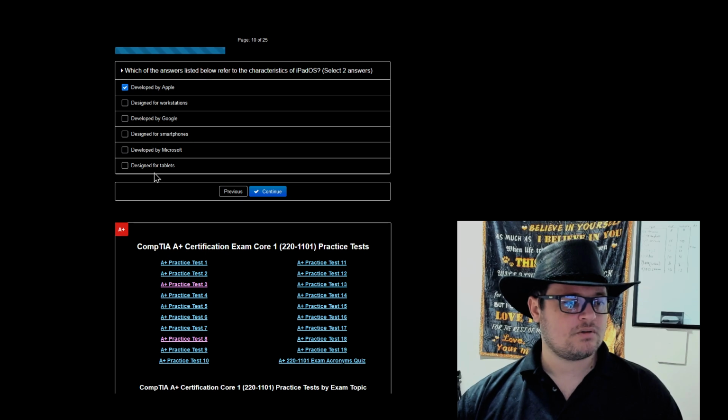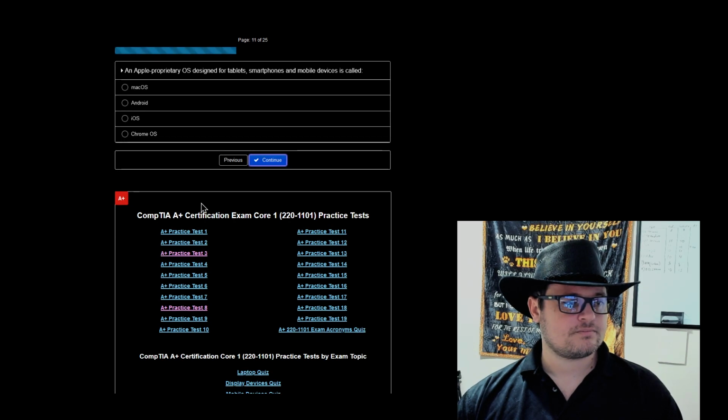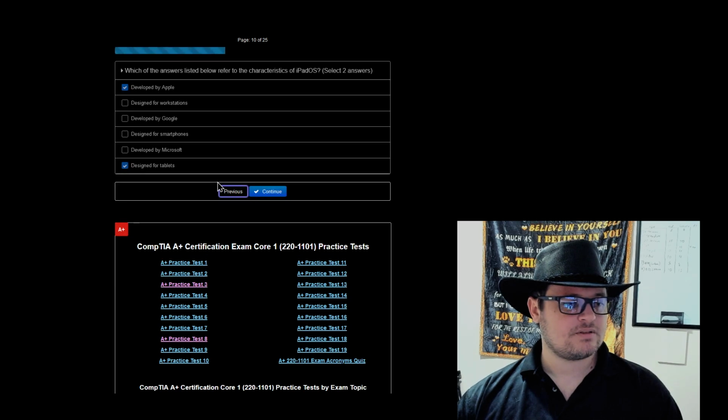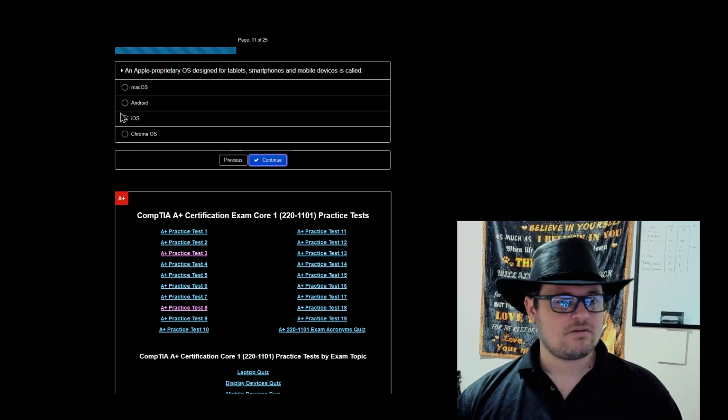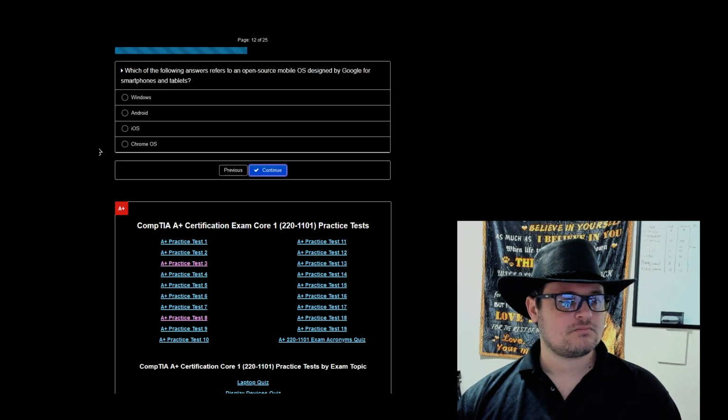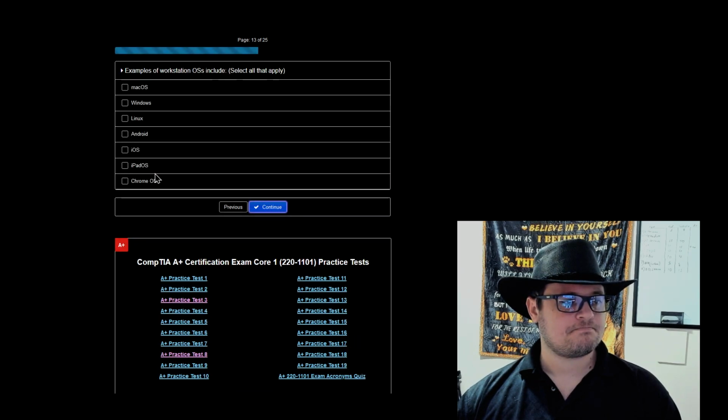Developed by Apple, designed for laptops. Did I say laptops? Tablets. Okay. And Apple proprietary smartphones. Oh, for tablets, smartphones, and mobile devices it's iOS. PC and laptops are not listed, so it's Android. Mac, Windows, Linux, and Chrome. Come on, Chrome. Select. Boom.